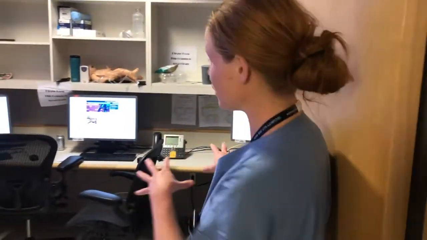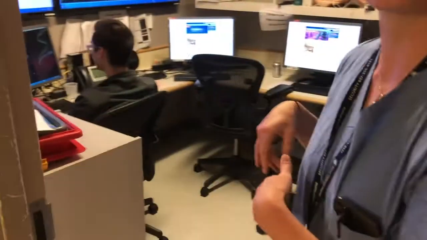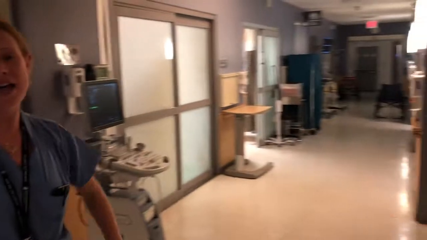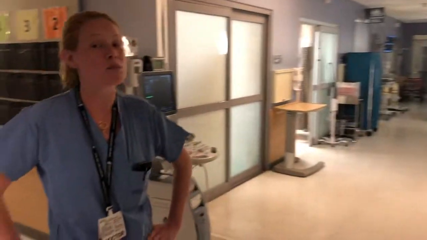So the workroom is immediately to your left, which is where you can read about patient information or have computer access. This is where the residents or attendings will sit. There are 8 rooms on labor and delivery triage, which are all the way down here. Think of L&D triage as basically a small emergency room for pregnant patients. It's also the first place you'll see patients when they come to labor and delivery for evaluation or for induction.